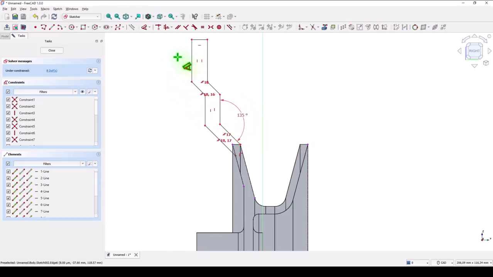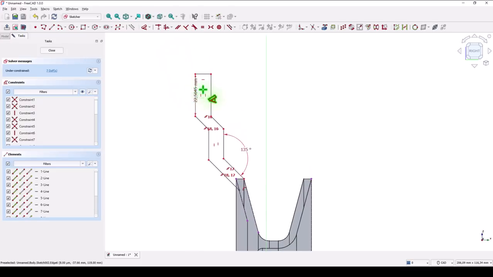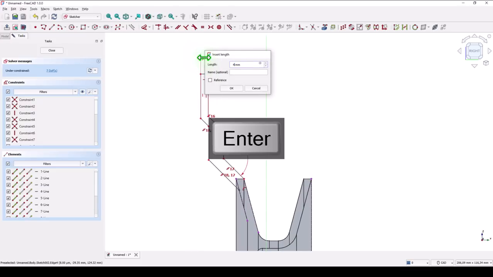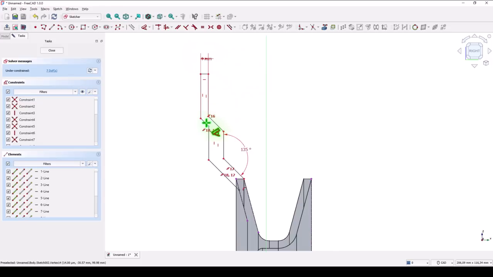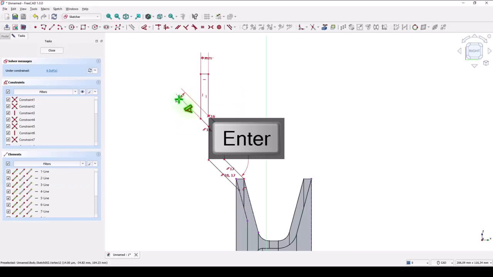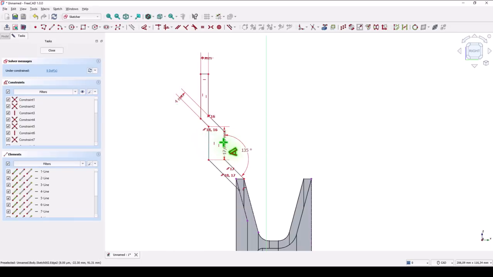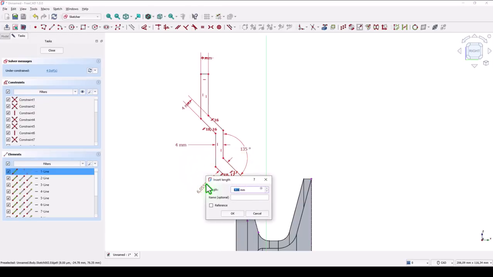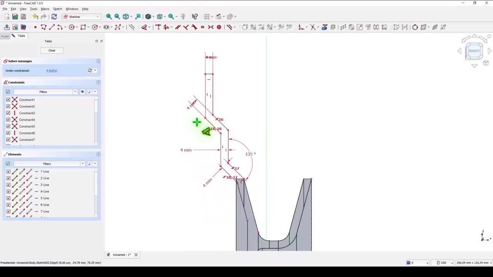All these are 4 millimeters thickness. 4. This is 4. Again 4 millimeters. And the last also 4 millimeters.